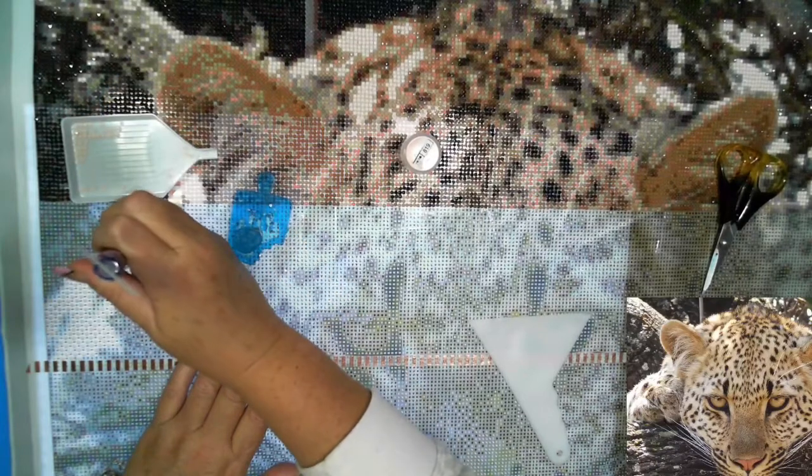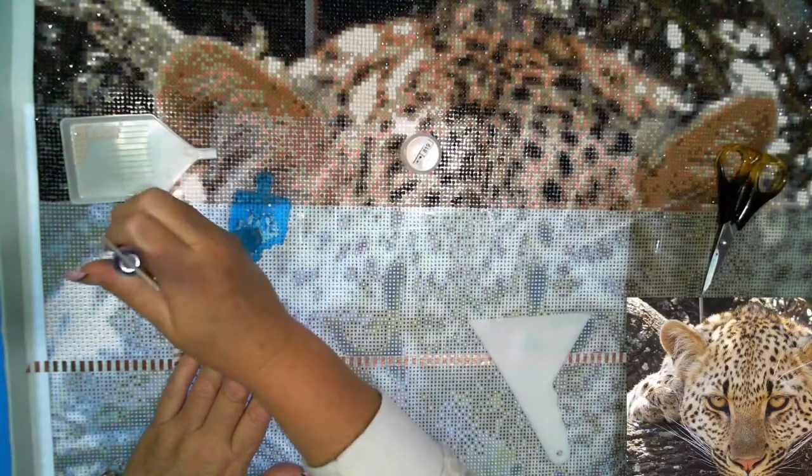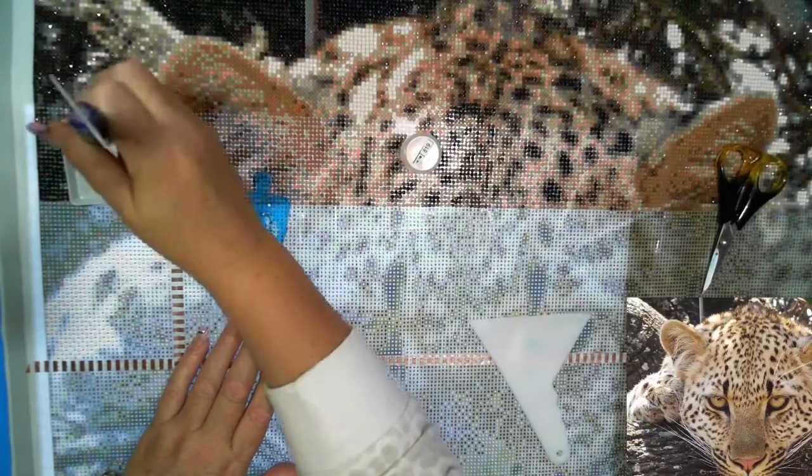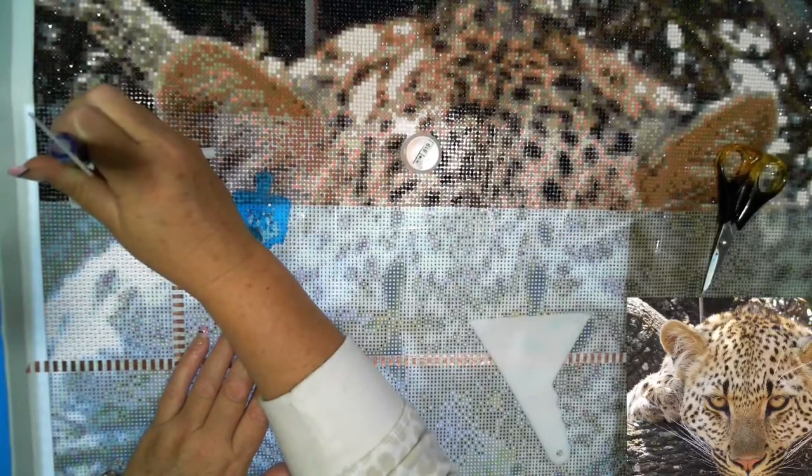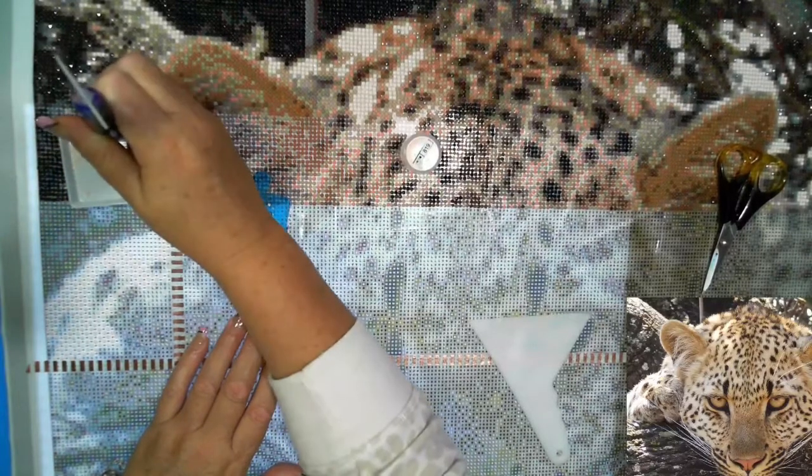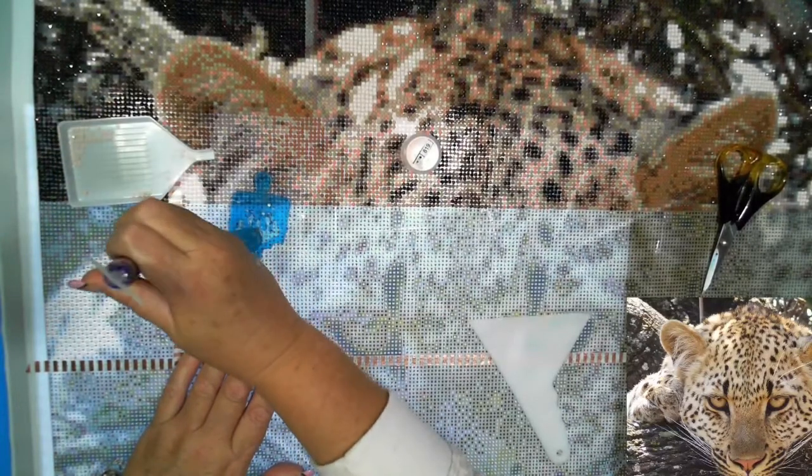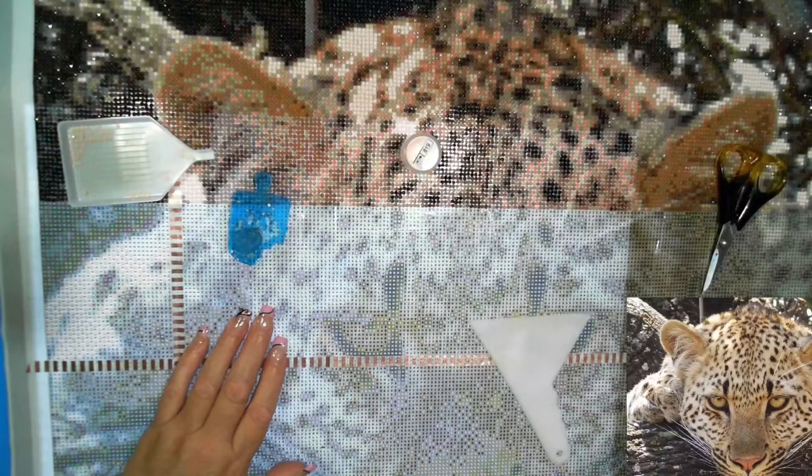I know people spend a lot of times, when you first start learning, you spend a lot of times trying to get the drills in square and perfect. If you go with tweezers, it's easier to get them straight. It's not essential, obviously, because they all click in and set themselves up in line. But yeah, that's why I use the tweezers and tweezers on squares.